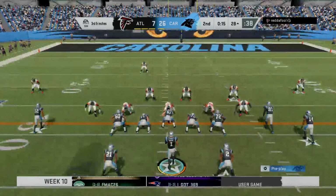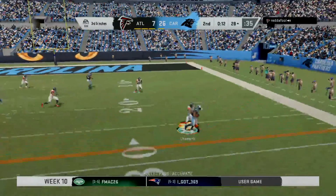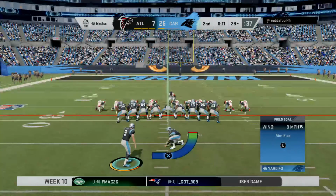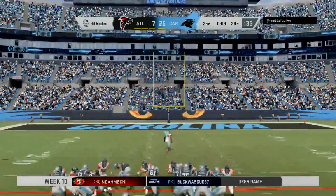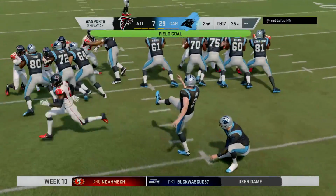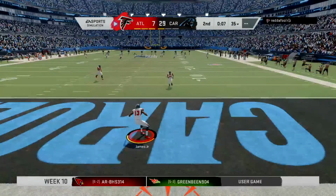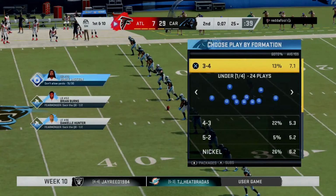The last catch nearly got him a first, but it did not, and they'll try to convert on third and inches. To throw is Watson. And that'll be incomplete with 11 seconds remaining now. Fourth down, and here's Graham Gano now in the field goal unit for the Panthers. Spotted at the left hash, this from 45. And this one is right down Broadway. So a big play before the end of the half to get him into this spot, and they cash in with three. How about the one-two to the solar plexus on that one? The big play, the field goal, not much time left on the clock. That's the way to go into the half. And this will be a touchback as that sails over the end line.